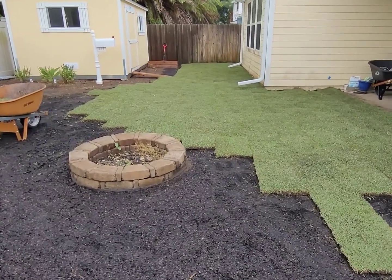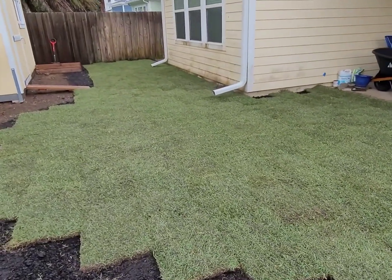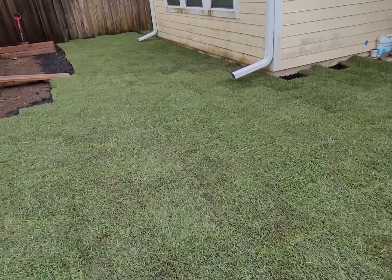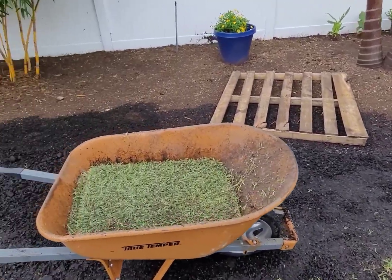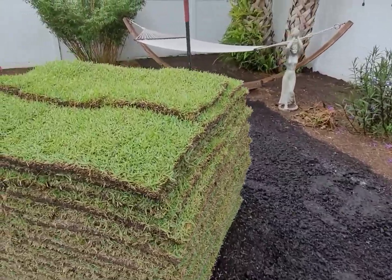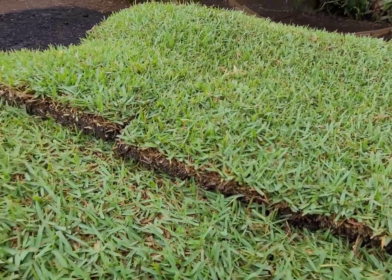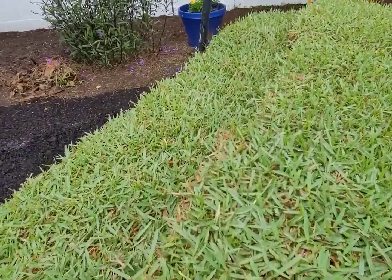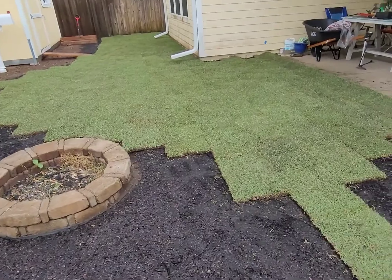All right, we got the Zoysia in. This was a special customer request. Zoysia is the high-end luxury for your feet. It's the carpet. It's the outdoor natural carpet. This is the stuff you want to walk on with your bare feet. Stay tuned.